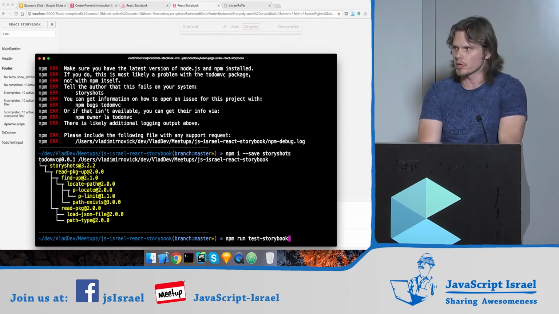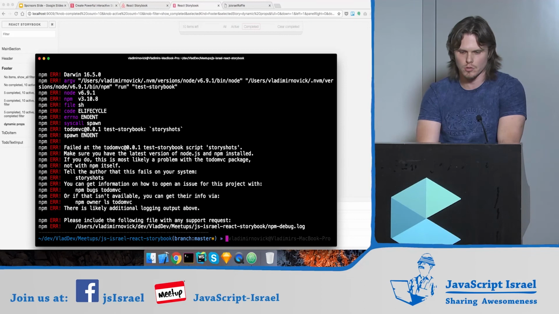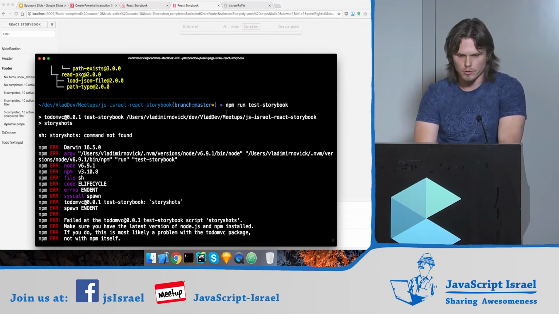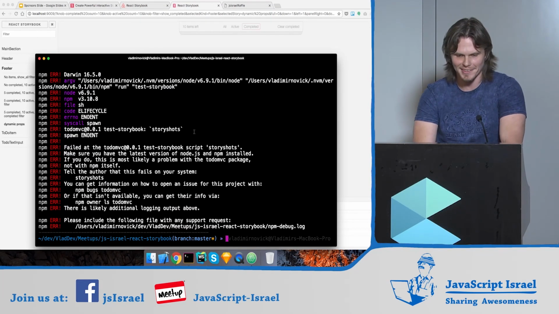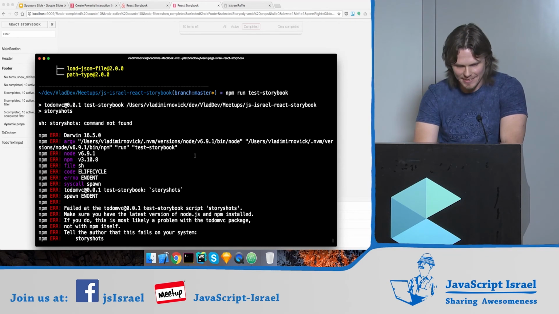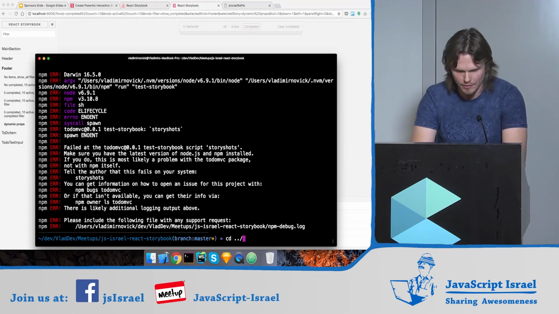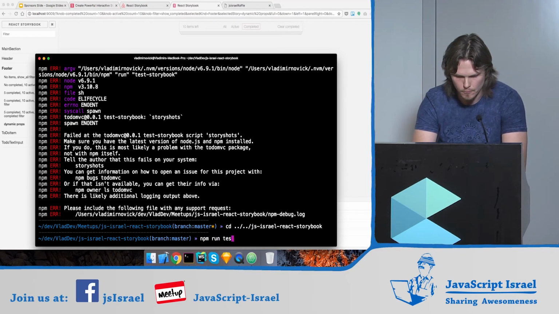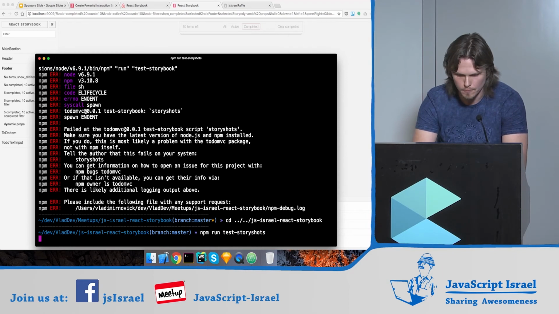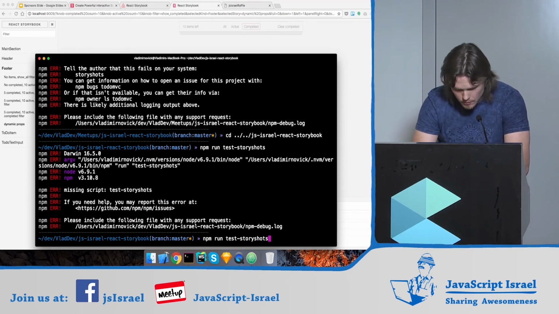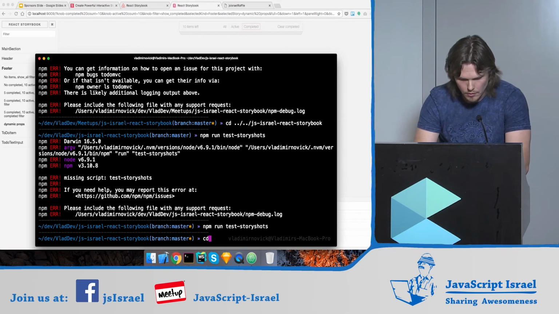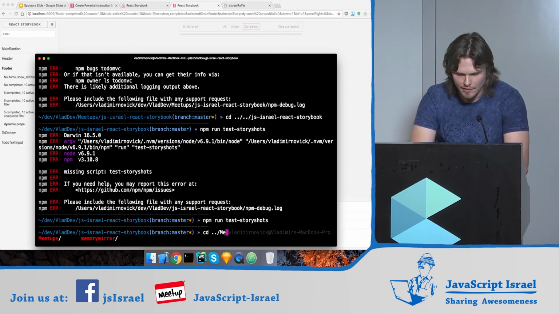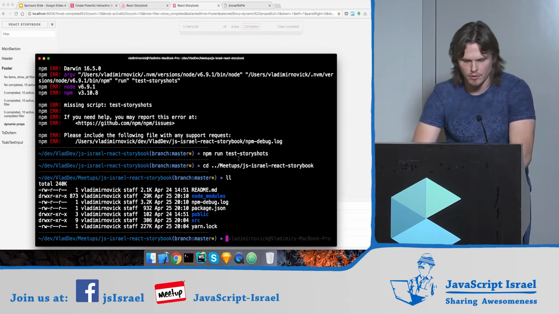When you add the npm script with the command storyshots, it's not working, but you will see it later. Let me check one thing. It's not in the package JSON. Okay. You will see it in the repo.